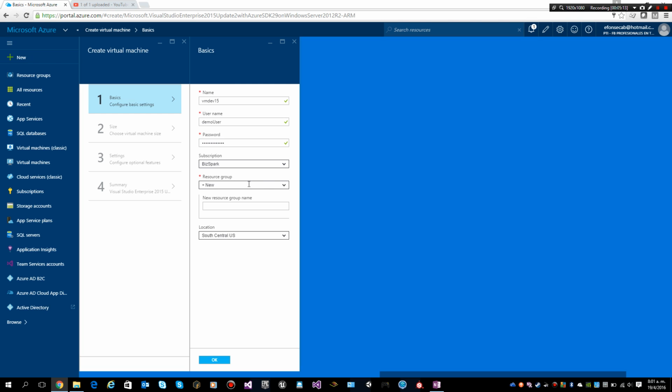And now I want to use a resource group. So let's see if there is something that will work for me. The default ones, I don't want to use them. No, I don't have an already created resource group for this. So I will just select new and I will name it RG DevEnv, right, as development environment. And now we'll choose to create it on South Central US.